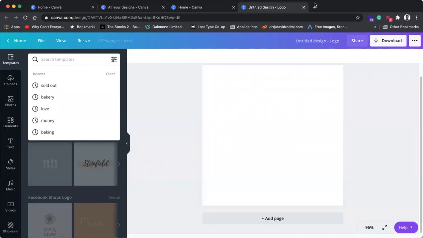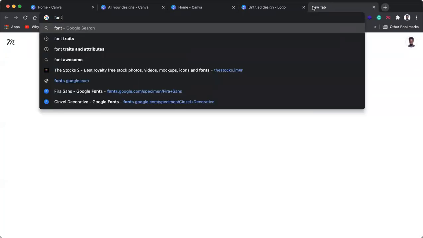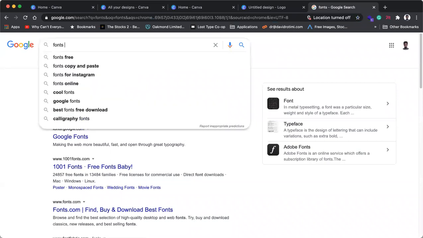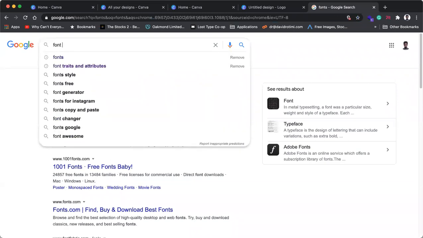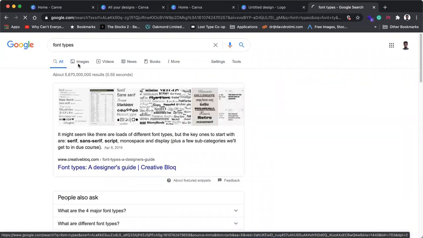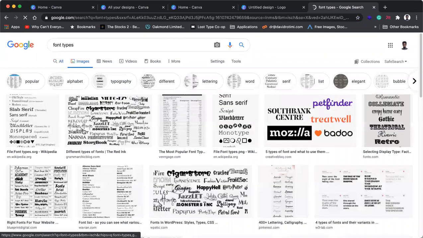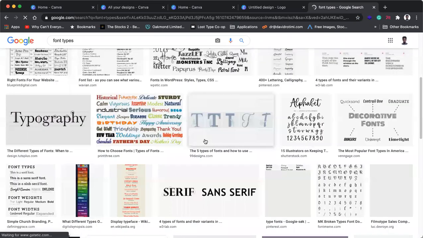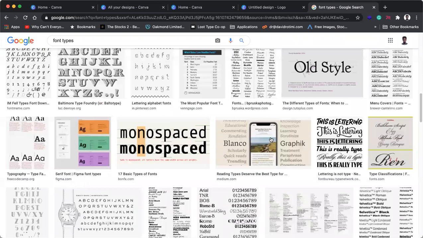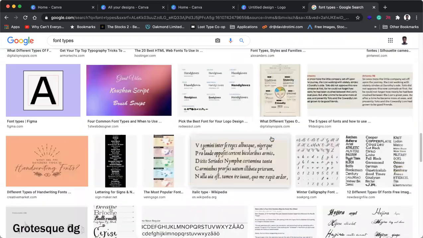Now, I was supposed to teach you on fonts as well. Before we do logo, let me show you on fonts, right? There's a document I'm going to share with you. Now, I'm showing you how I learned about fonts. That's why I'm Googling it, because there are things you see online, so that if you want to learn more, you know where to find it. Okay. When you go online, you see font types, right? You're going to see many things. You need to be sharp to know exactly what you're looking for that will educate you, right?